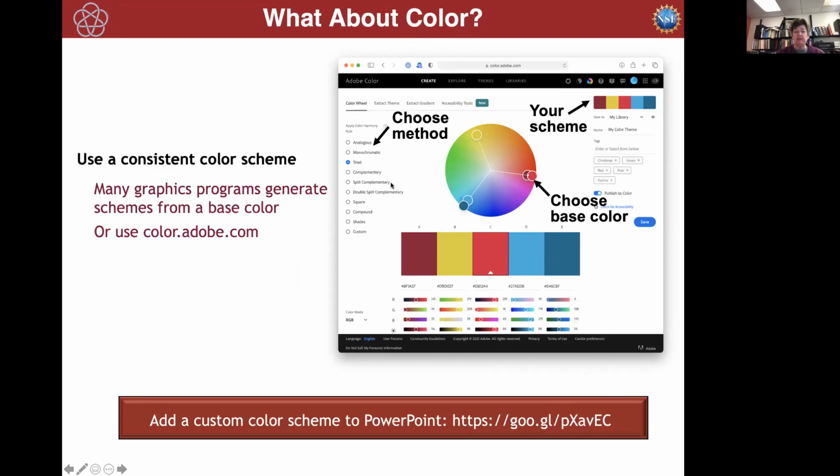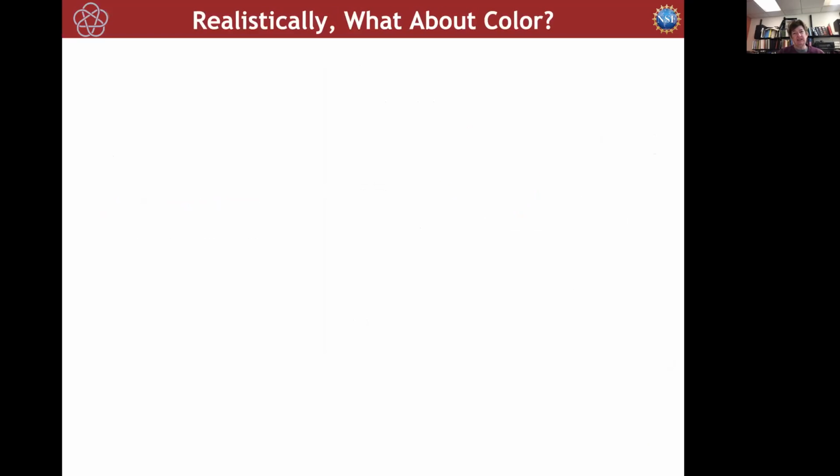Maybe not. Maybe I would have used something different. But this is the professional way of getting a color scheme for your presentation. Okay, but realistically, are you going to do that? No, I'm not going to do that. I'm going to do that in my next life, and I'm going to be all nice and color coordinated. But realistically, I'm just going to keep wearing black jeans and blue jeans and change my tops.